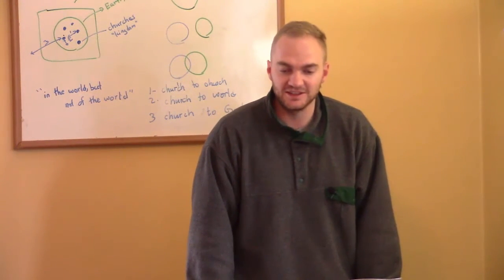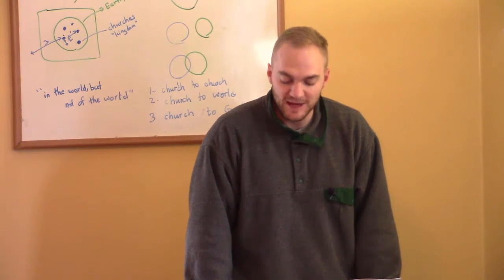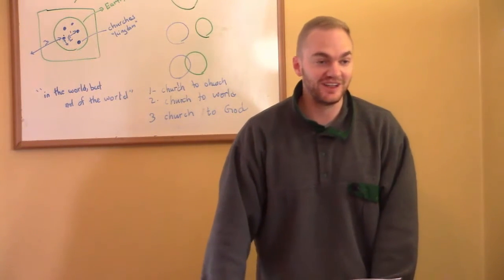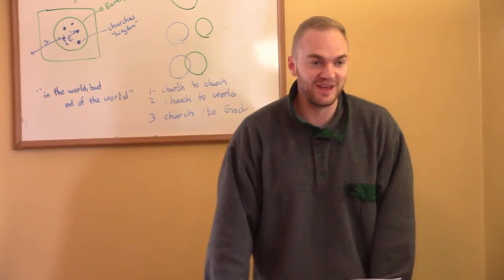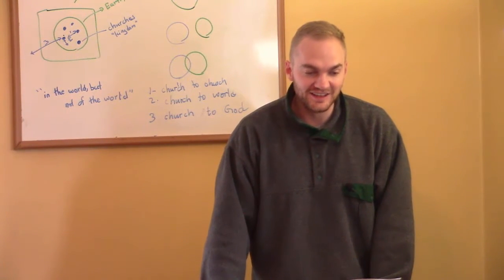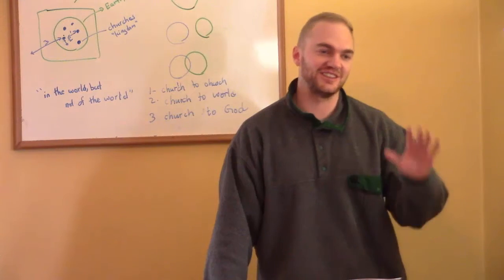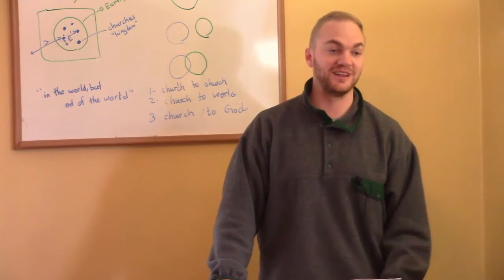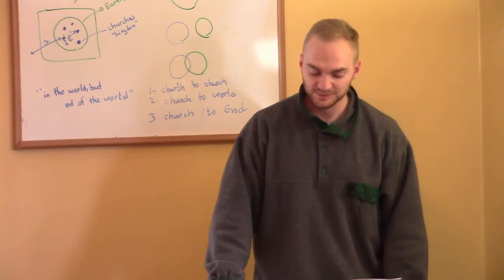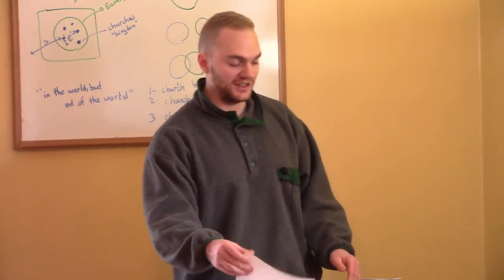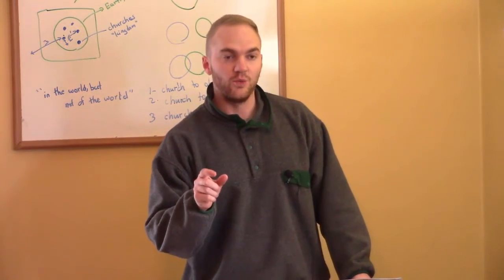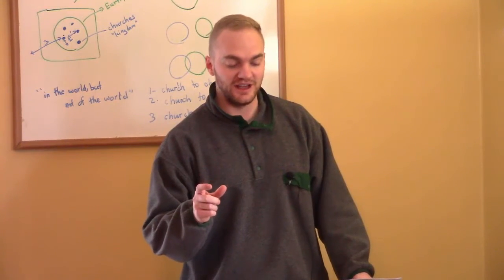In verse 20 it says, they exchanged all of those things that we may be like all the nations and that our king would judge us and go out and fight our battles. I think this might be the worst bargain that anybody has ever really made in the Old Testament. We see that the people wanted something tangible, something they could just touch and say, I need a king that I can see with my own two eyes in order that he can go and fight for me because I just want to be like other people. And right in this moment, we see that the people refused to listen to Samuel. So when man dethroned God, there were warnings and the people weren't listening.